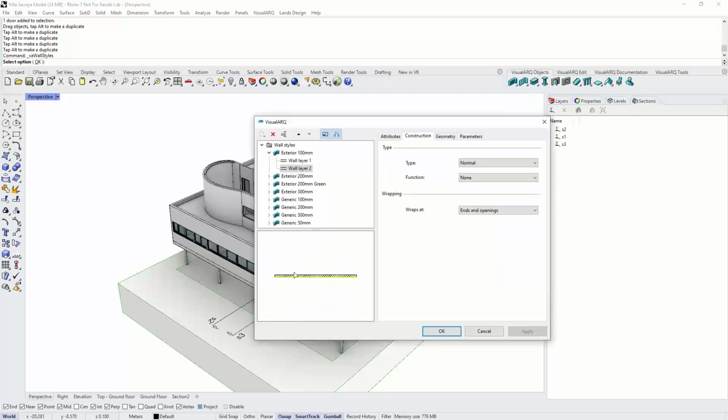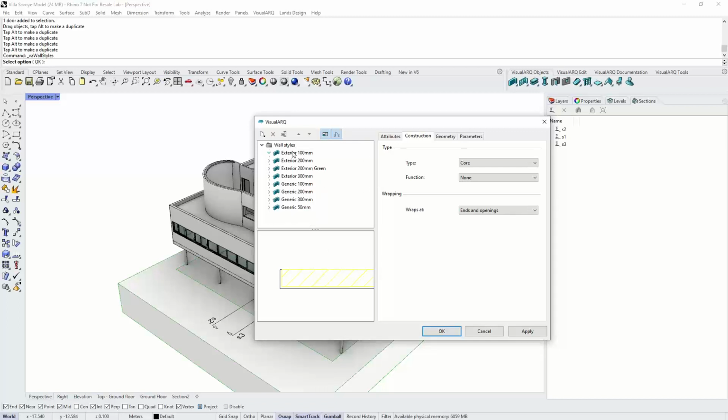For example, the construction details determine the way walls will intersect each other. A wall can be a normal or core type. For example, if we take this structural layer and tell it it's a core, you will see that the other normal layers wrap around it, and this layer will tend to intersect with other core layers of other wall styles in wall connections. So that's a way to also control the way the walls connect.